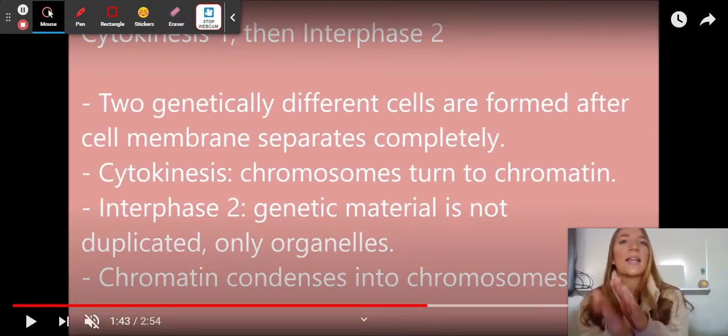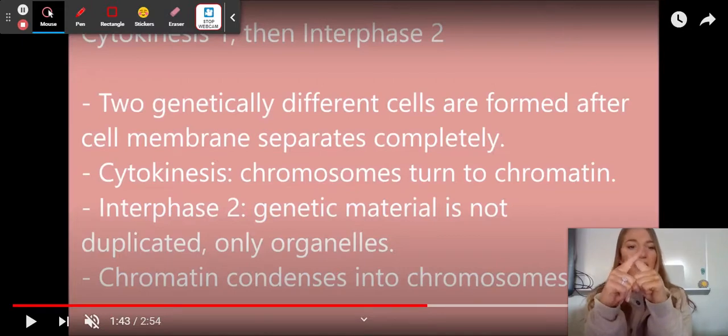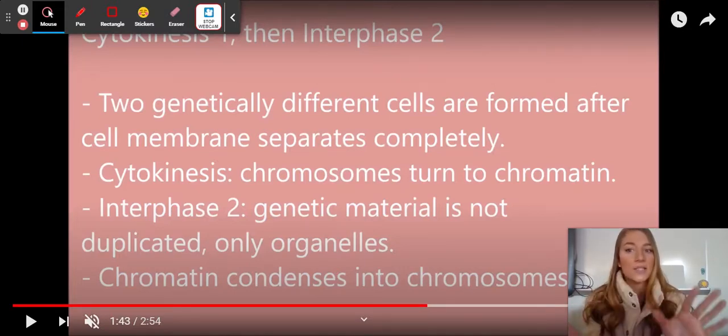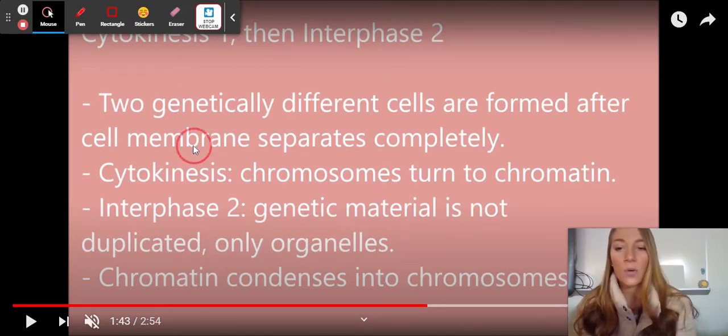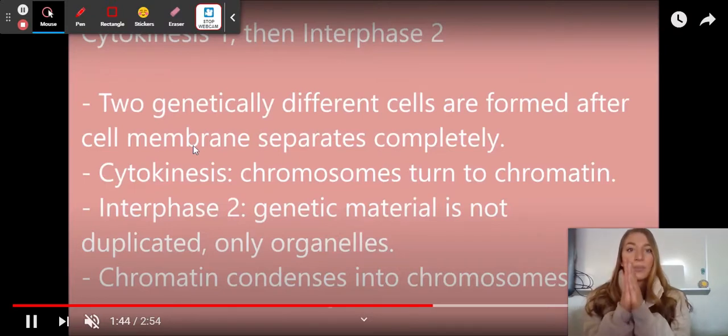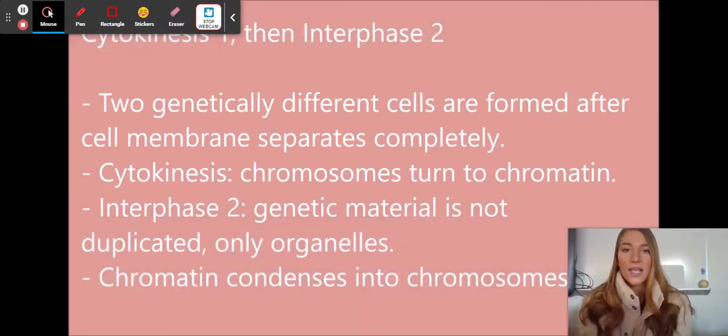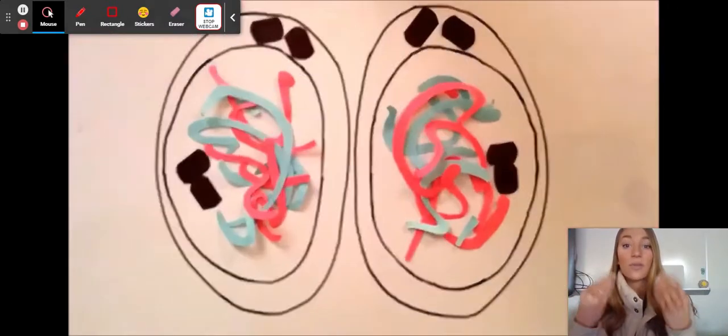So the problem is we're not done. Those chromosomes are still duplicated. They're still X's. They still have sister chromatids attached, and that doesn't work for us. So we basically need to restart. All right. We're not going to copy our DNA again, but just make sure we have enough organelles for each new cell that we're going to split one more time. And we are going to redo meiosis, those same 4 steps, to end up with 4 cells.